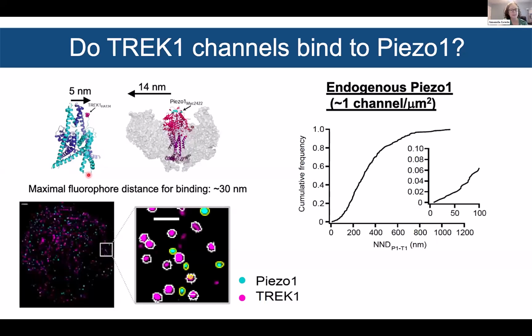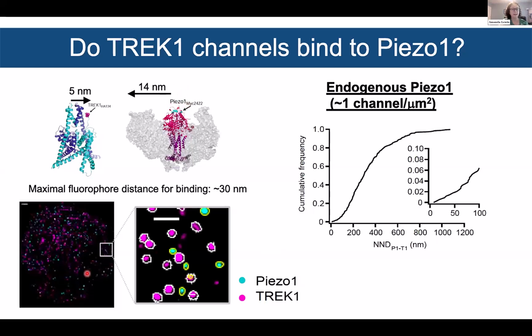And Marie also reasoned that if there is a binding affinity of piezo1 for TREC1, we would best be able to resolve this if we performed these experiments at low levels of piezo1 expression, in this case endogenous levels of piezo1 expression, and high levels of TREC1, so basically flooding the cell with TREC1. And so what Marie did is she engineered a neuro2A cell, which natively expresses piezo1, she CRISPR engineered it to have a MYC tag in piezo1 in the cap domain.